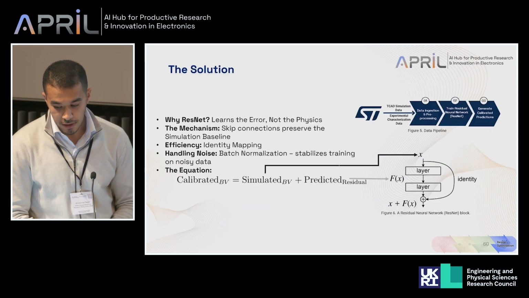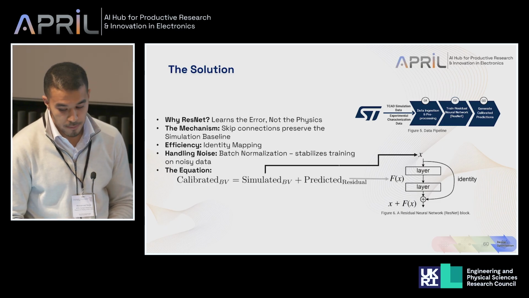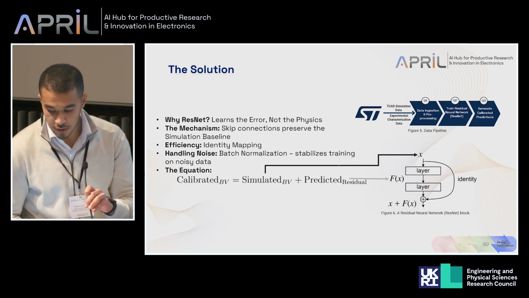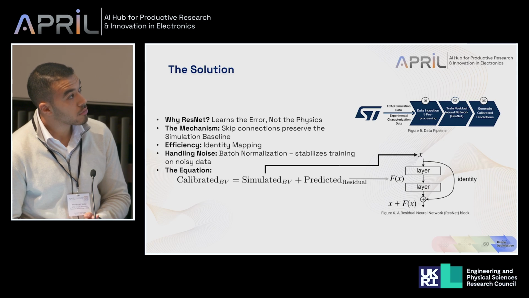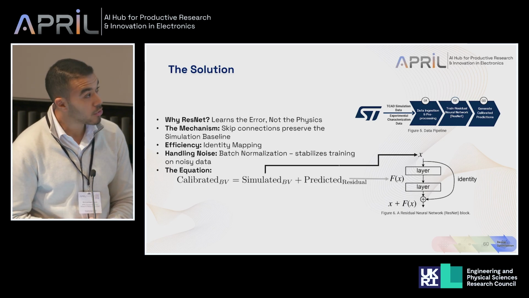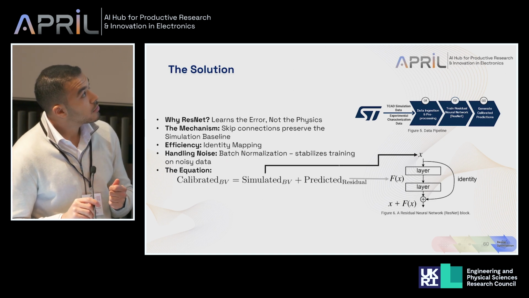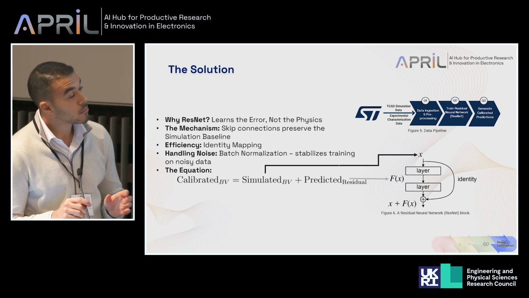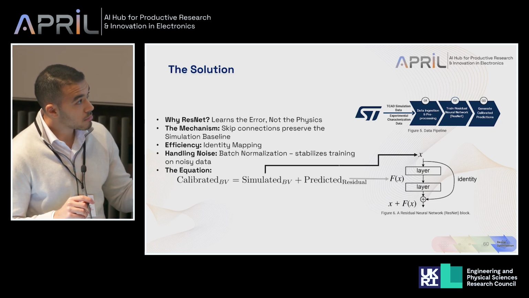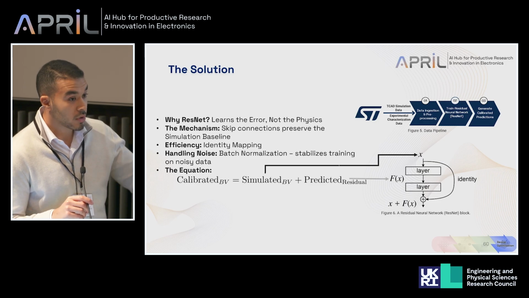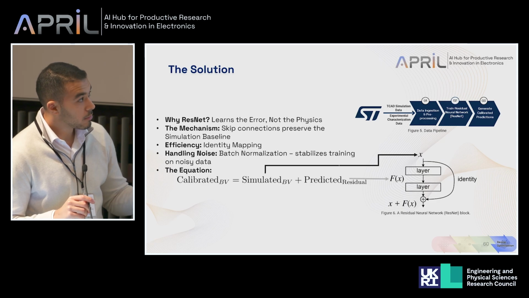So ST thankfully provided us with the TCAD simulation data and experimental characterization data. My main task was to do the pre-processing, train my residual neural network, and generate the calibrated prediction. So we went for a ResNet method, because this would allow us to just focus on the error. If the simulation was very accurate, the residual neural network would give 0. But if there is a discrepancy, this is where our work will take place.